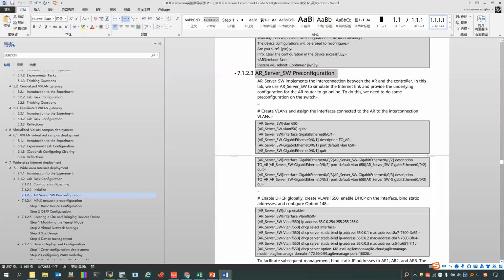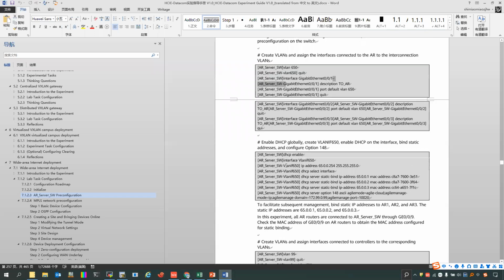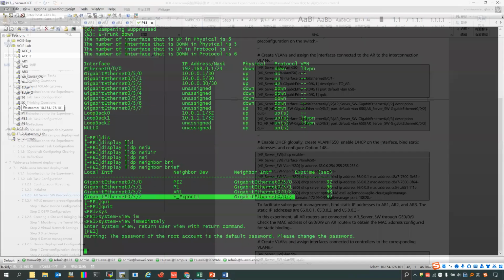So when you configure the VLAN, assign the interfaces connected to the AR routers to the interconnection VLAN. All right. So we use the VLAN 615, and we configure all the interfaces that are connected to the ARs to this VLAN, so we can check the commands on the AR switches.